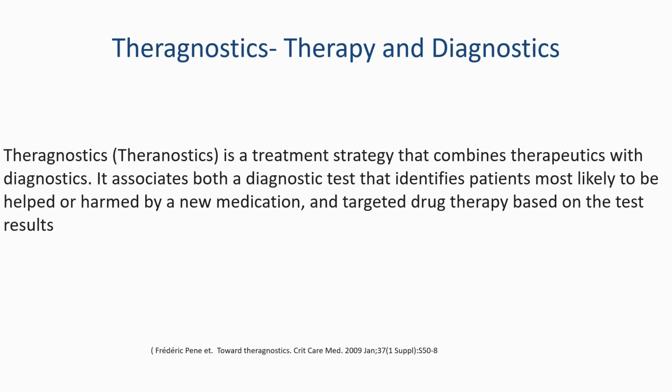Theragnostic is a word that is a combination of therapy and diagnostics. Theragnostics, also sometimes known as theranostics, is a treatment strategy that combines therapeutics with diagnostics. It associates both a diagnostic test that identifies patients most likely to be helped or harmed by a new medication and targeted drug therapy based on the test result.